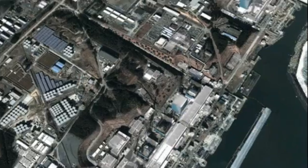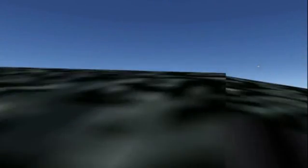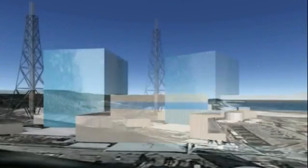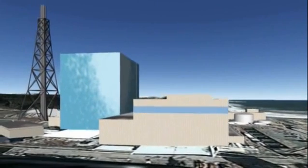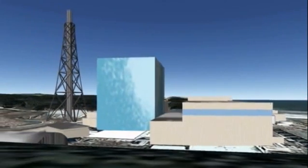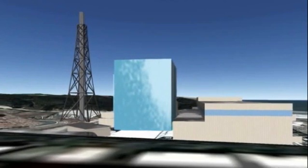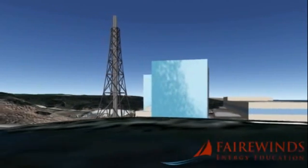Last thing I want to talk about on the site today. Remember we started this by saying that the design decisions on Fukushima Daiichi 1, 2, 3, and 4 were made by American engineers at GE and Ebasco. If we go to the other side of the site, there's Fukushima Daiichi 5 and Fukushima Daiichi 6. They're not in the same location, are they? They're further away from the water, and they're physically higher.